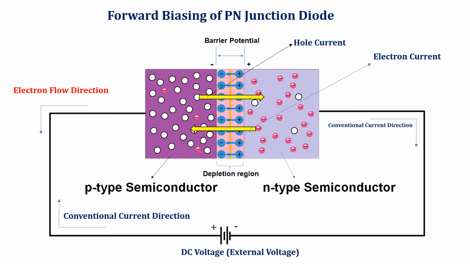Under the influence of applied forward bias voltage, the free electrons get the energy, which is equivalent to the barrier potential, so that they can easily overcome the barrier. While crossing the junction, the electrons give up the amount of energy equivalent to barrier potential. This loss of energy produces a voltage drop across the p-n junction, which is almost equal to the barrier potential. Please note that the polarities of voltage drop across the p-n junction in forward biased condition are opposite to that of barrier potential, but the value is almost equal to barrier potential.